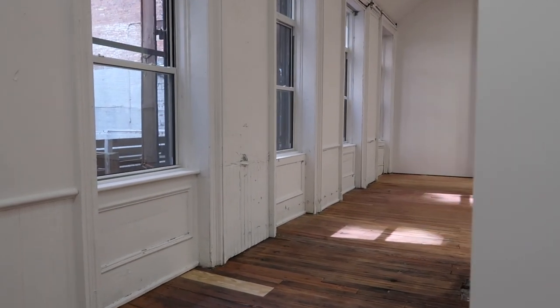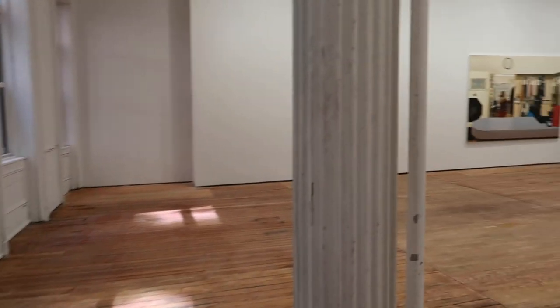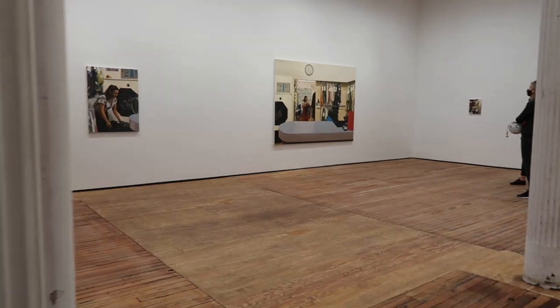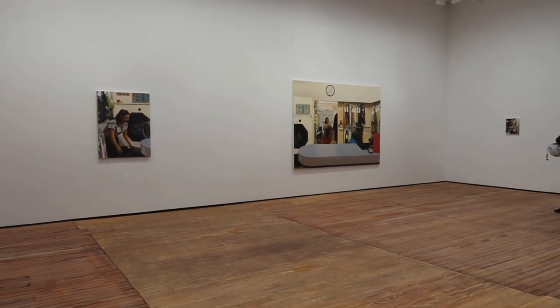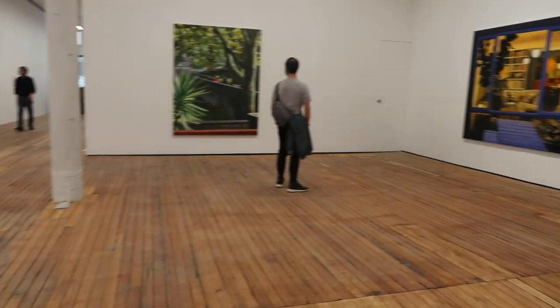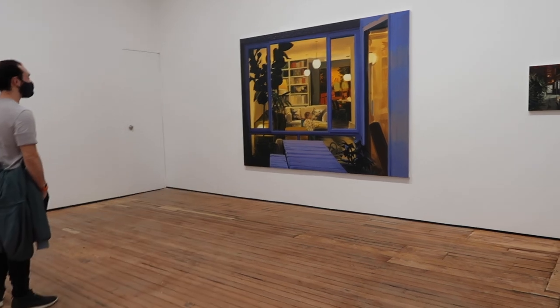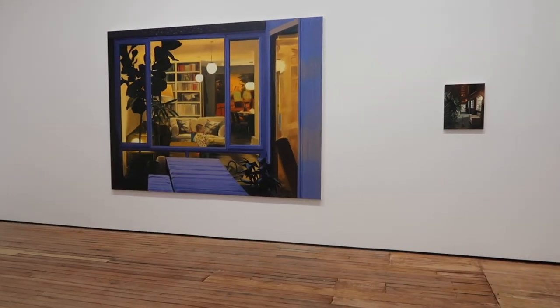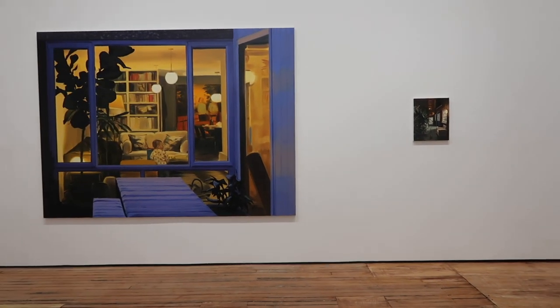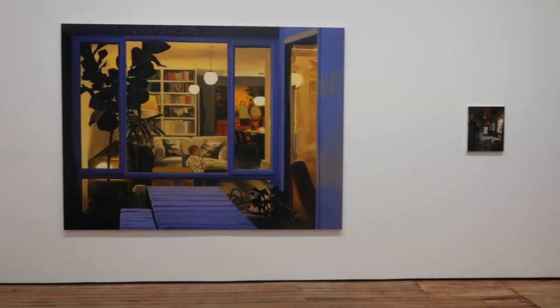And this is an exhibit of paintings by Caroline Walker. And Caroline paints women in their everyday habitats in order to tell a story of the different spaces that they inhabit. And the gallery describes these new paintings of Walker's as being conceived as a reflection on community and how the anonymous people we encounter become characters in our own stories.